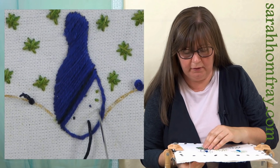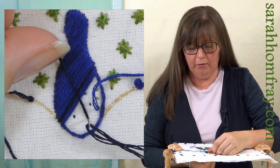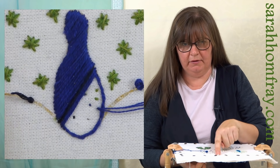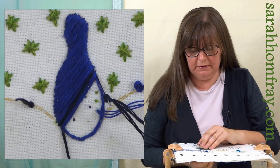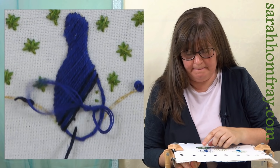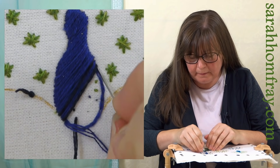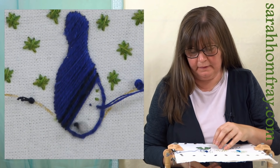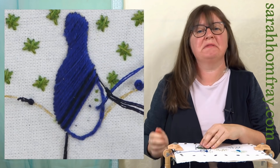I've just taken it back through to the back and put in another stitch - we'll go two in this color. It might seem a pain changing the needle all the time but the more you do it the more of a nice blend you'll get, so it is worth the effort. To get that back down the hole, I'm just going to pull it back on itself - that opens the hole up and the needle goes back down the same hole. If it doesn't go back down the same hole, don't worry, just carry on. Park it close by and don't park it outside the shape.